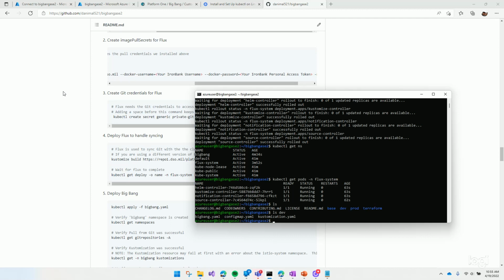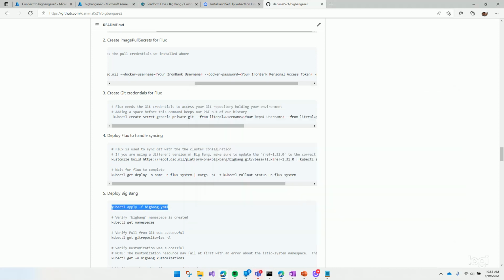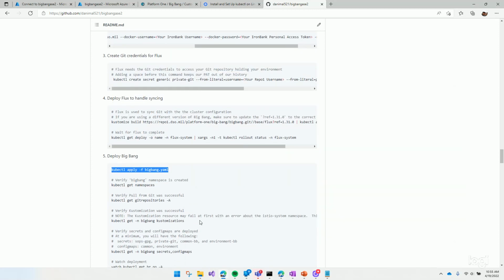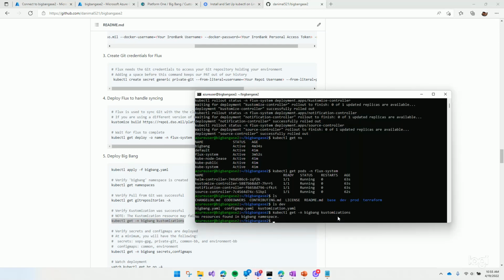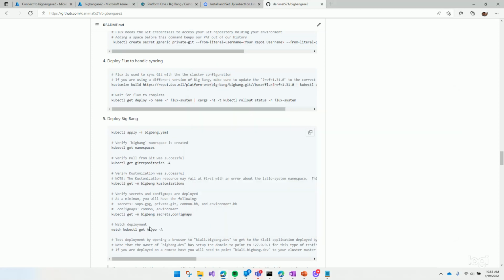So change directories to your dev, and then all we do is this. We're going to apply. But actually, let's do this first. Let's get a customization. You'll see right now, there's no resources for customizations in Big Bang. What I like to do before I actually pull the trigger on applying the Big Bang YAML is make sure that you're aware of these commands here, because as it's deploying, you're going to want to watch what it's doing. If you're looking at customizations, you'll see it start bringing Big Bang in, and you'll start seeing it doing the reconciliation. You could look at the different pieces. This one here is key. Once again, everything we do is Helm release. So if you do kubectl get Helm release all, you'll see it start reconciling those things.